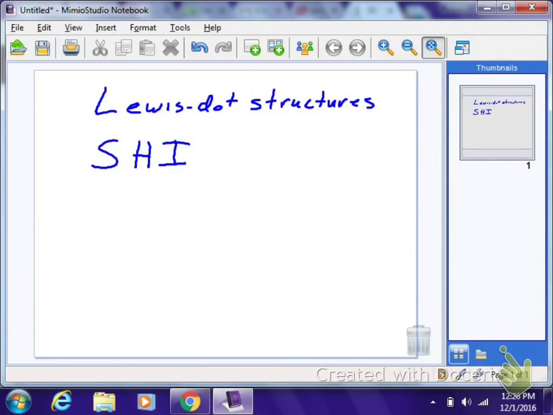Now the first thing it says on the sheet I gave you, number 1, draw out the correct electron dot notation for each atom in the formula. If there are two or more identical atoms shown in the formula, make sure to write dot notation for each identical atom. But we don't have an identical atom here. We'll do that the next one. So go ahead and write your dot notation for each one of those.